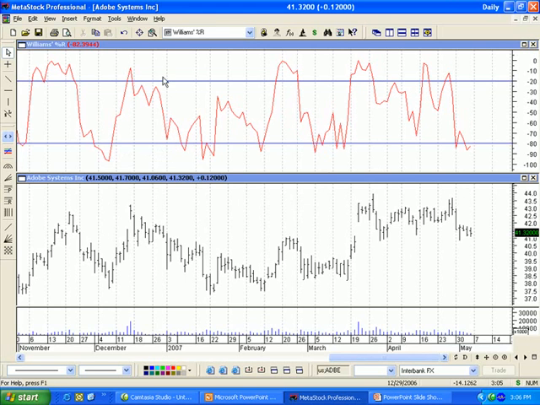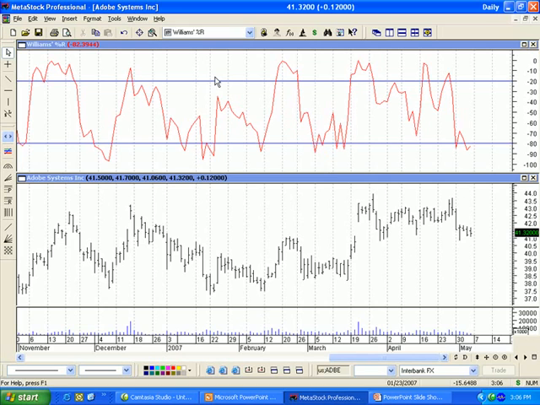And then vice versa, at the top up here, when the actual indicator itself is above the blue line, it's basically saying that the security or market that you're looking at is relatively high compared to where it's recently been, or it's possibly overbought, meaning that you might want to take a look at either selling that particular security or possibly going short.